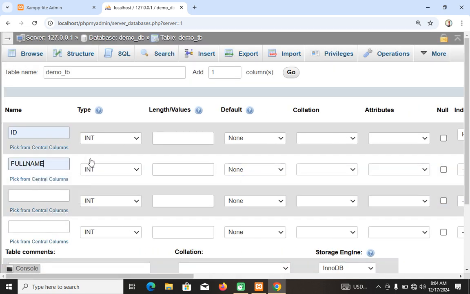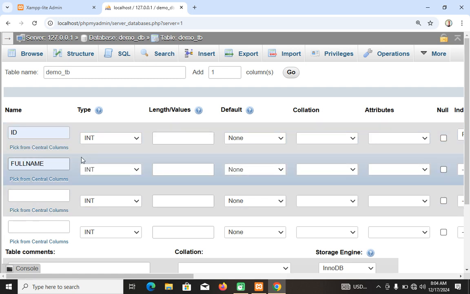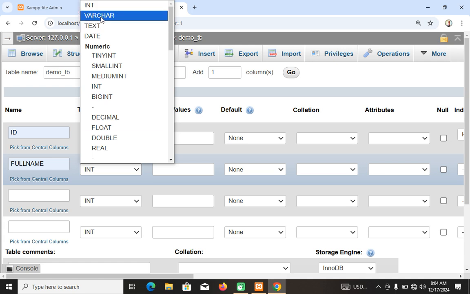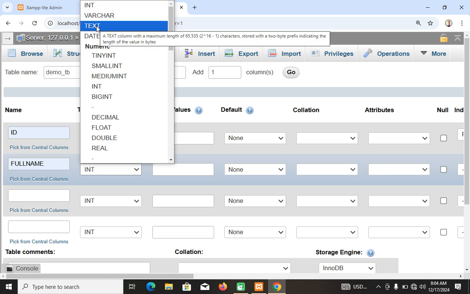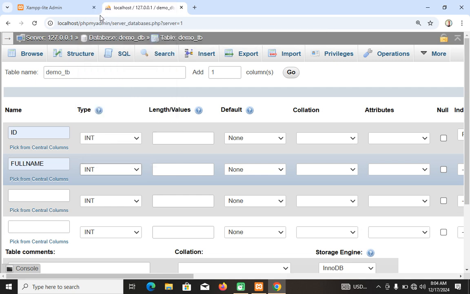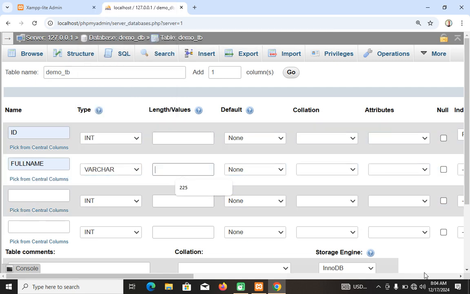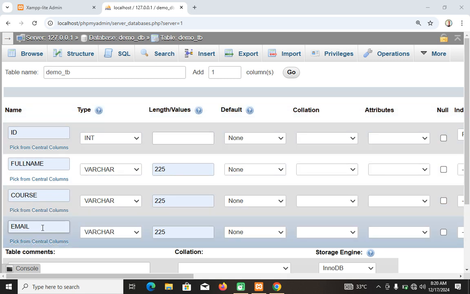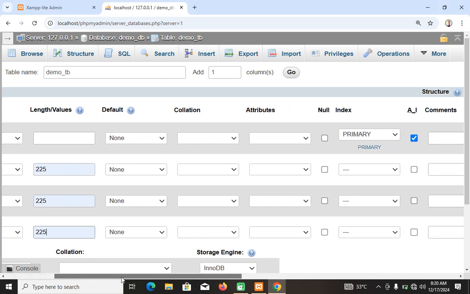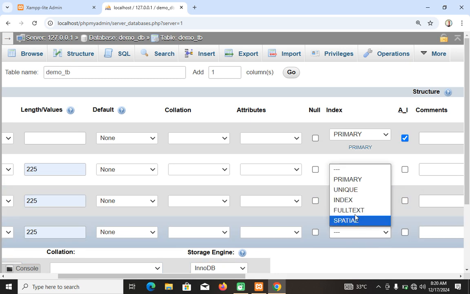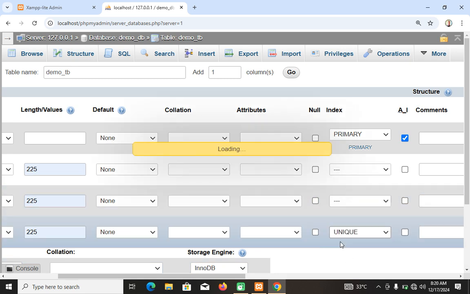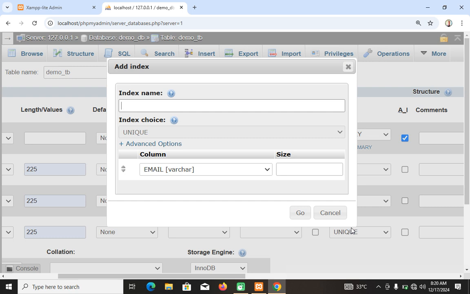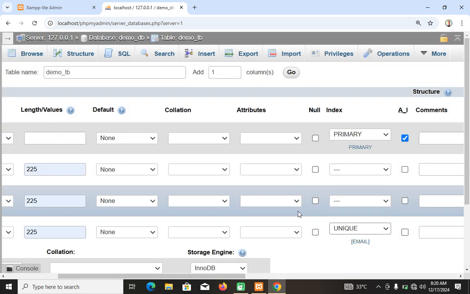Okay, then I can write the remaining ones here. There's full name. Now the data type for full name, since I want it to accept alphabet, I can choose text for that one. But if I want it to accept both alphabet and numbers, I can choose varchar and give it a length. Alright, so you can see we have it like this. So now we want to make sure that the email is unique. That means they can't use the same email twice to register. So scroll towards the side where we have null index. We click here and we'll make it unique. So that's the way it is. So that is how to create a database in XAMPP.